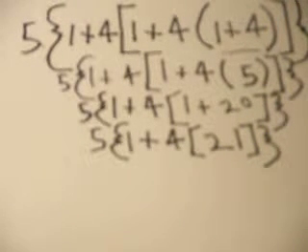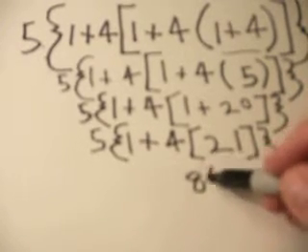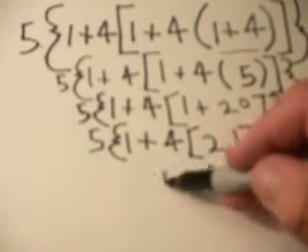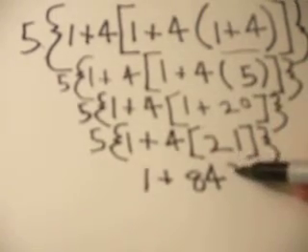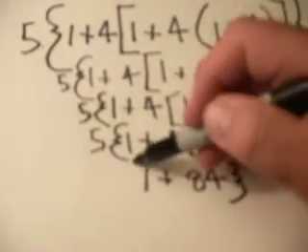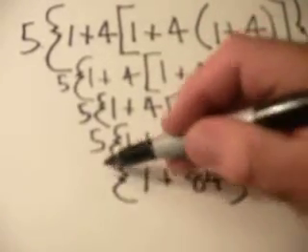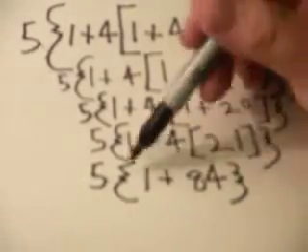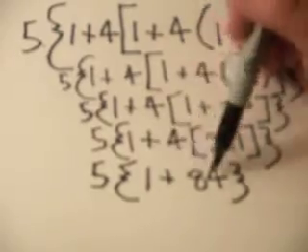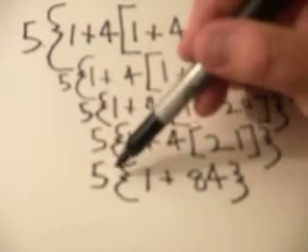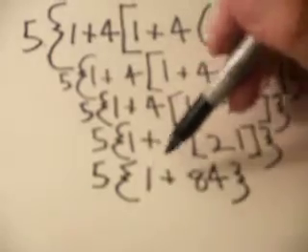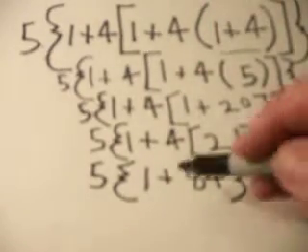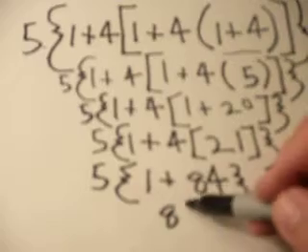So I've got 4 times 21 is 84. So I multiplied that out, got plus 1. The inner bracket went away, so I just have these outer brackets and my 5. So now I've got only one set of parentheses, which are these brackets, 1 plus 84, and then I've got a 5 on the outside. Since it's right next to it, it's telling me to multiply. So we're going to add. So I've got 1 plus 84 is 85.